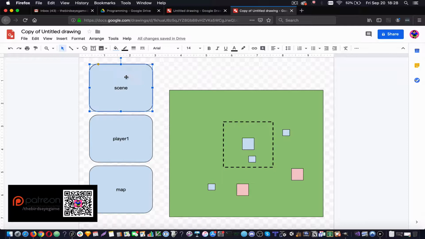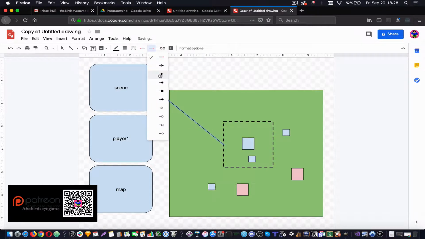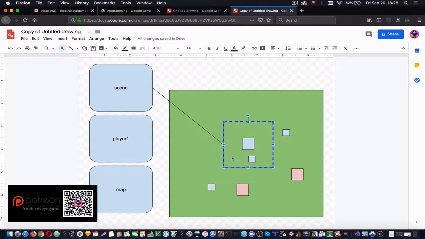focus on the scene. So anyways, the scene is concerned with this thing right here, the scene view. It's what controls the scene view, basically what you're seeing on the scene. It handles how this thing moves around. In our case, we're going to say we want it to stay centered on the player, and once it hits the boundaries, then it stops, and the player can still continue to move around. But once the player moves back into the center, then it'll continue to move with the player. So that's basically how the scene works.